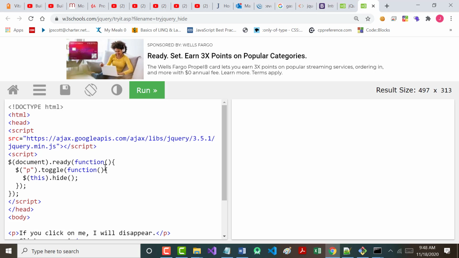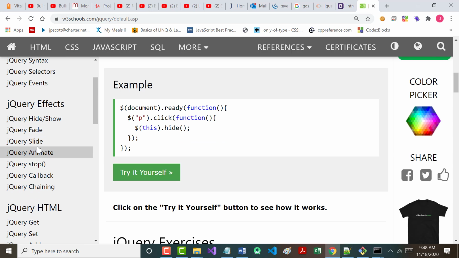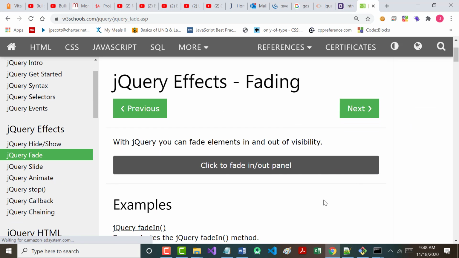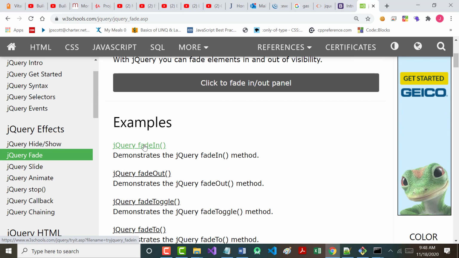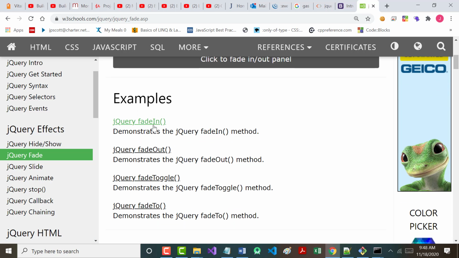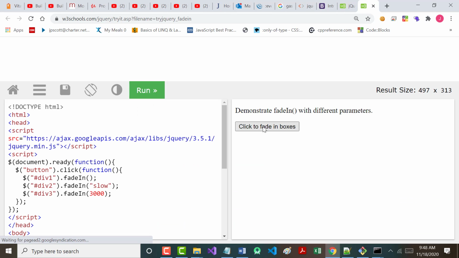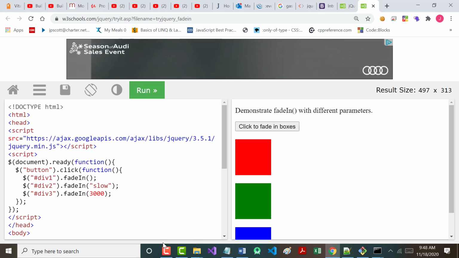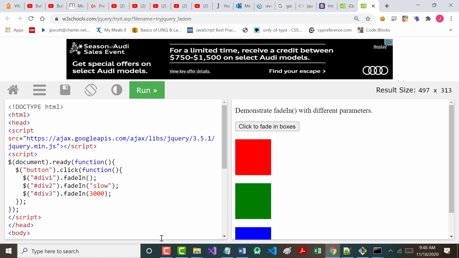All right. But you're going to learn this, and the other thing that's really nice about these is it also starts showing you the effects. So little hint for you, you might want to know how to do something like this for your next test. How to make something fade in. All right? So notice, see that? You can make them fade in, you can make them fade out, you can make them fade toggle. All right?